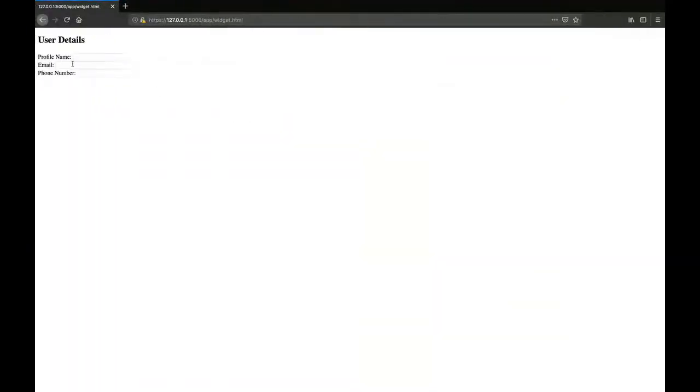Save, and if I refresh it, okay, so we have an add record button. On click of this add record, we have to transfer the data from this JS widget to our Creator form. So let us go ahead and write a function which can be called while we are clicking this button, let us go ahead and create a function call.